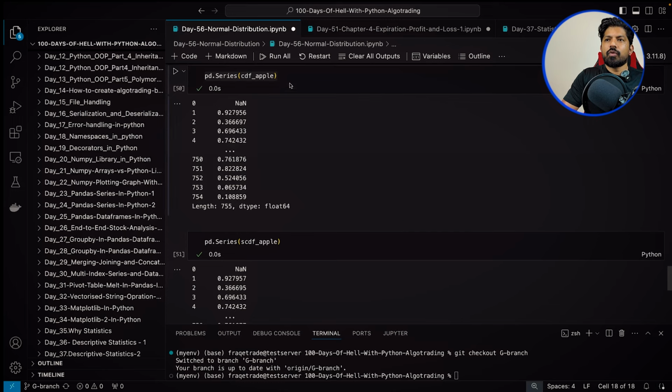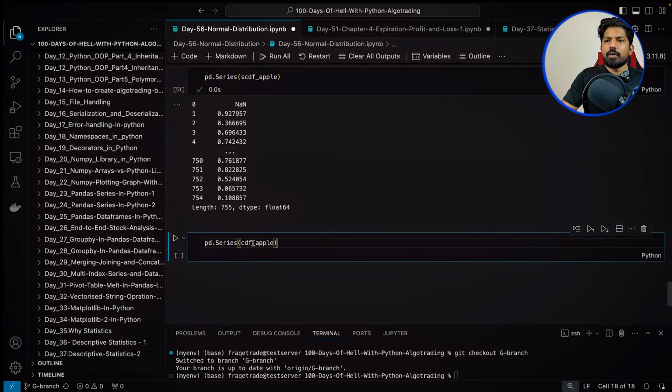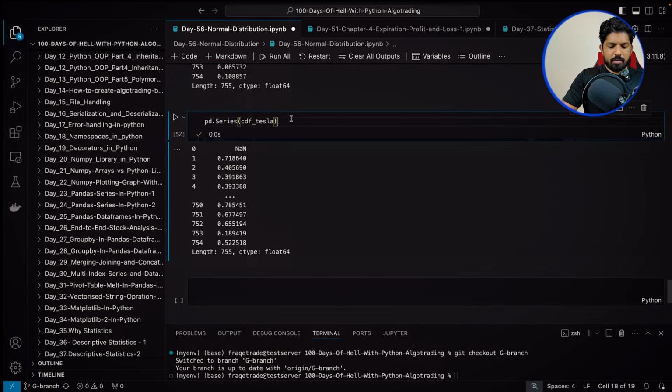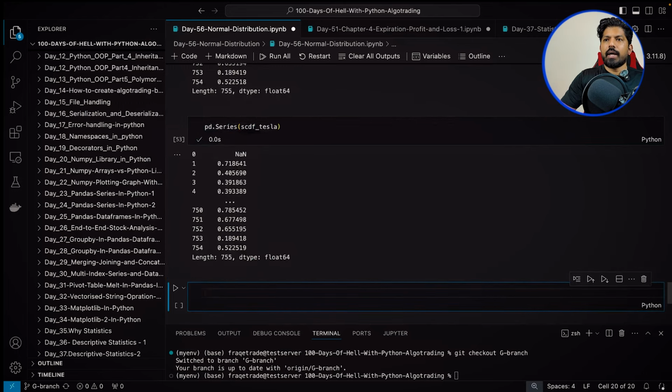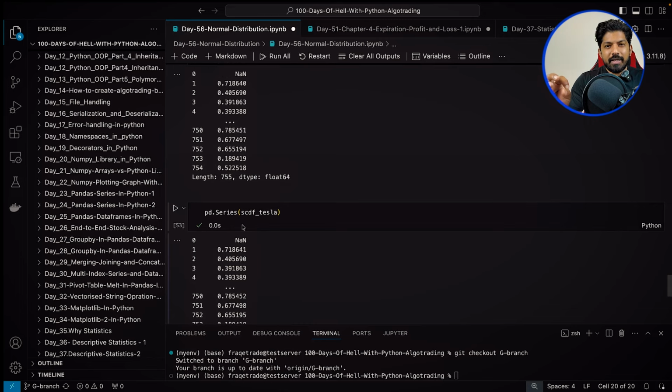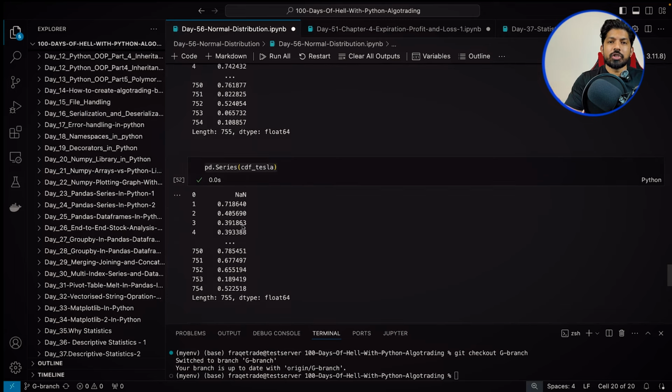And when we check for Tesla of both, so it will be Tesla and this will be for SCDF, and it is also exactly the same. That means we can find the probabilities from any normal distribution or standard normal distribution. It's up to us completely. And now, as per the property of standard normal distribution, we know that the area under the curve is 1. So we can subtract those values from this and we can find as per our requirement.